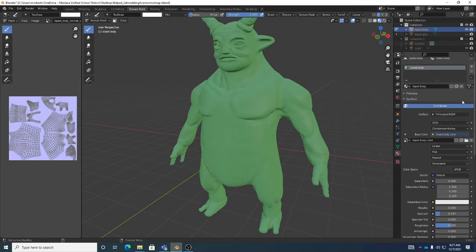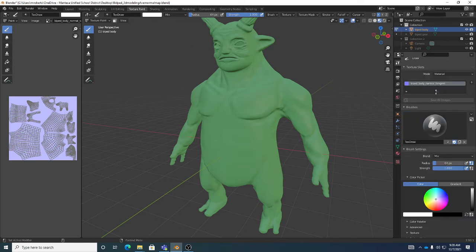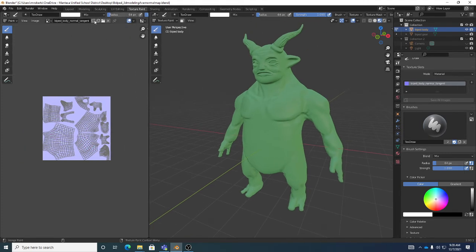And if I go back up to the very top of my properties menus here, there is this little wrench and screwdriver. You will see the color map here eventually. Right now we don't see it because even though it's on the model, it's not really the active map. So this is where I go over to here, and once again, you'll see in our 2D painting space, right now it's showing the normal map.